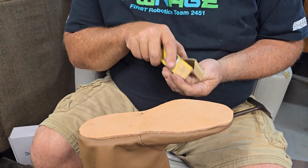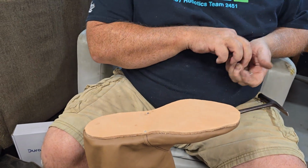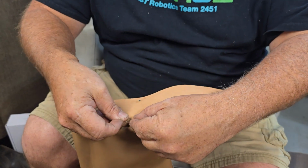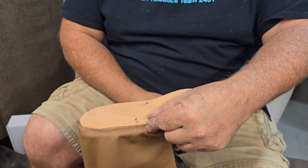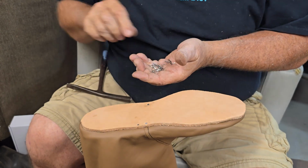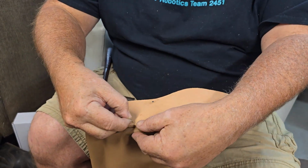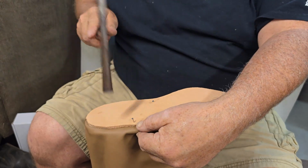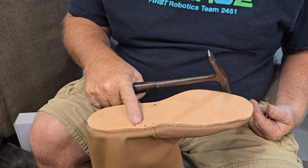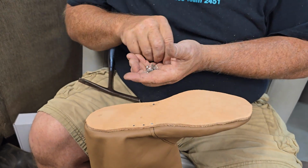I'm going to work for some 1.5s now. See how they go. See what feels right. Okay. So now I'm going back. 1.5 feels good. How I feel it is I look at the point I meet resistance. I'm looking at how much head is sticking up above. And in this point, I've got about 1/8 of an inch. That's ideal.